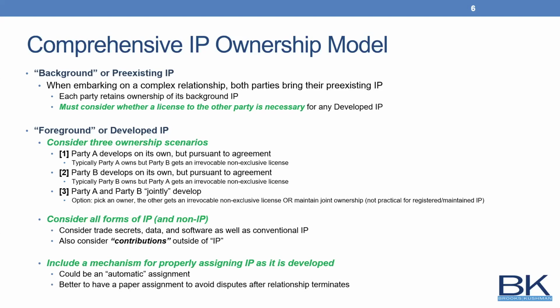There are three basic ownership scenarios. Either party A develops something completely on their own, but within the scope of the agreement. Party B develops something completely on their own, but with respect to the agreement, sort of the flip side of the first. Or finally, they just jointly do it. There's a whiteboard in the room, there's a table, they're sitting around it, and they're jointly coming up with IP. This happens all the time. And when litigation occurs 10 years later, it can be difficult to go back and unscramble the egg.